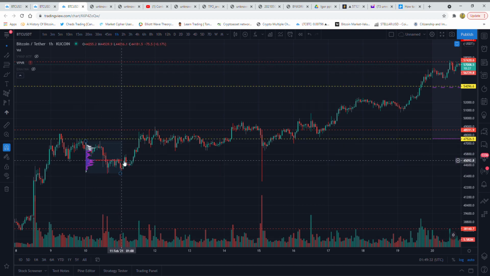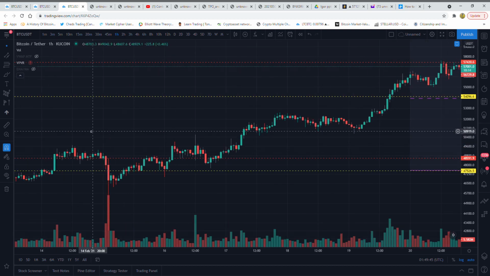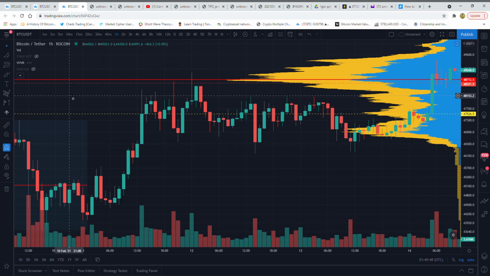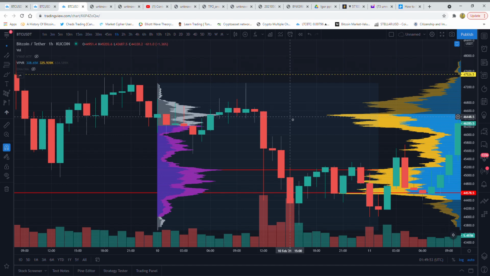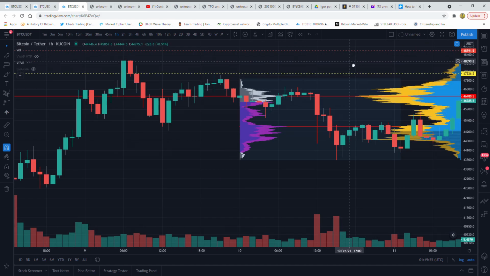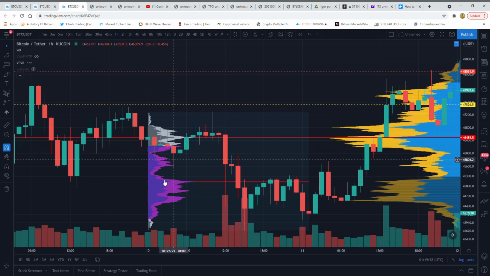The red line here is the node, the most volume activity you had around this level, which is, if you look on the right, sorry, it's 45,151 around. Now, if I scroll in, you will see that there are more colors here. Okay, why these things are important? Because this is the most volume activity that the traders between buyers and sellers, they decide to have the activity.